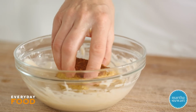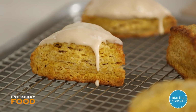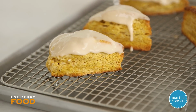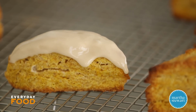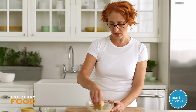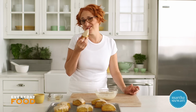Dip the top in, let the excess drip back in, and then let it set on the wire rack that you let the scones cool on. Oh, did I mention the scones should be cool? These have been cooling. Usually it takes about an hour. If your scones are a little bit warm, which sometimes they are, your glaze will sort of absorb in and get a little bit more clear, which is sometimes a nice thing too. So you can do it when they're slightly warm. I wouldn't do them directly out of the oven. And then you should let them set, but you know, I want to give this a try just to make sure it's good.